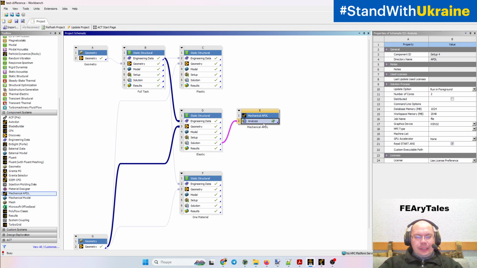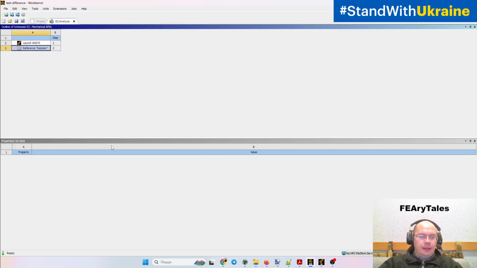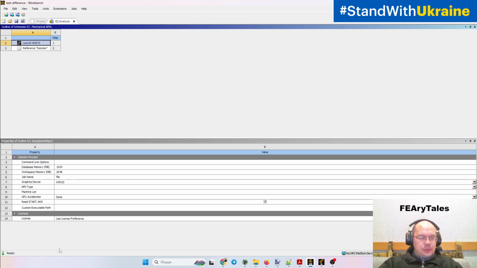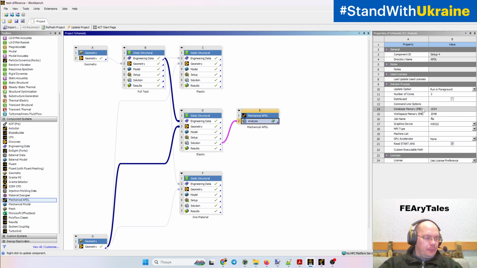When you double click here, it does not open Ansys. It opens things like this, and these options are the same options which you can edit here. So, okay, this is Mechanical APDL.